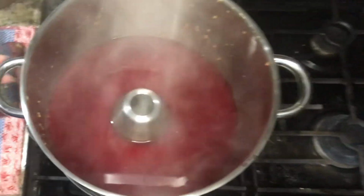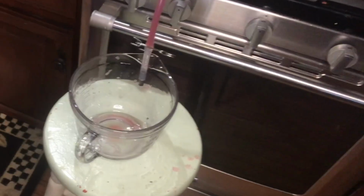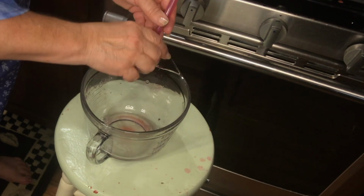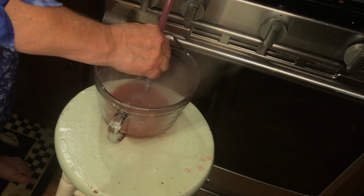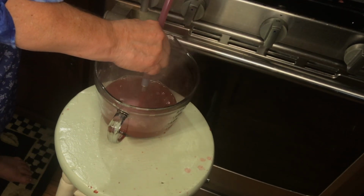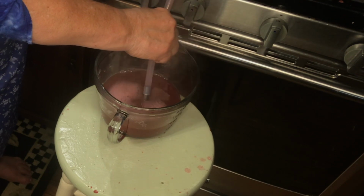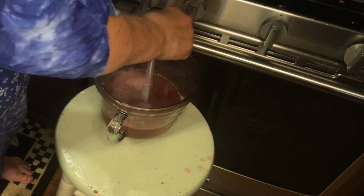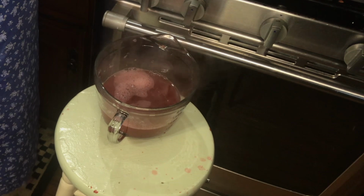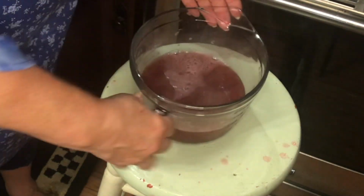And you can see the juice that's in the reservoir right there. We're going to tilt it, and we're going to get the rest of that into our little cup down here and see how much we got in total. And I just have to tilt it. Every bit of it is out. We've got about 12 cups of juice and then a couple of cups of lime juice.